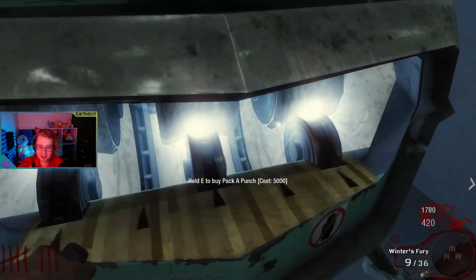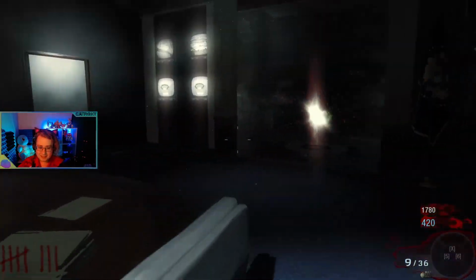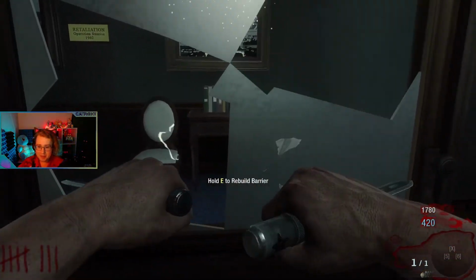Val is called the epic win. Well worth the wait. Yeah. I got 420 points. Let's go, baby.